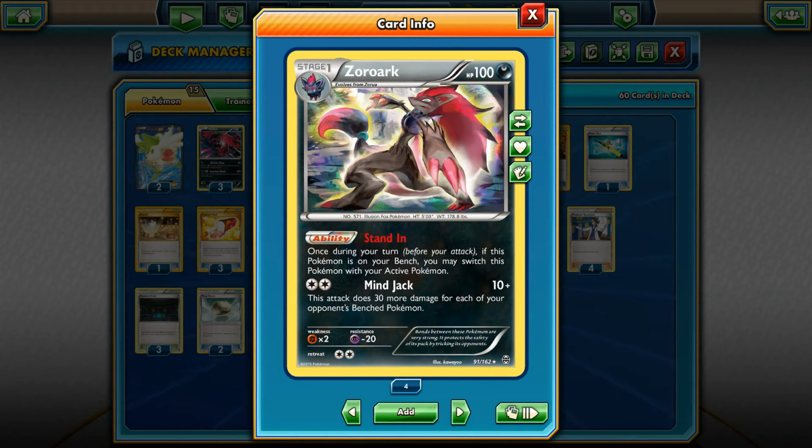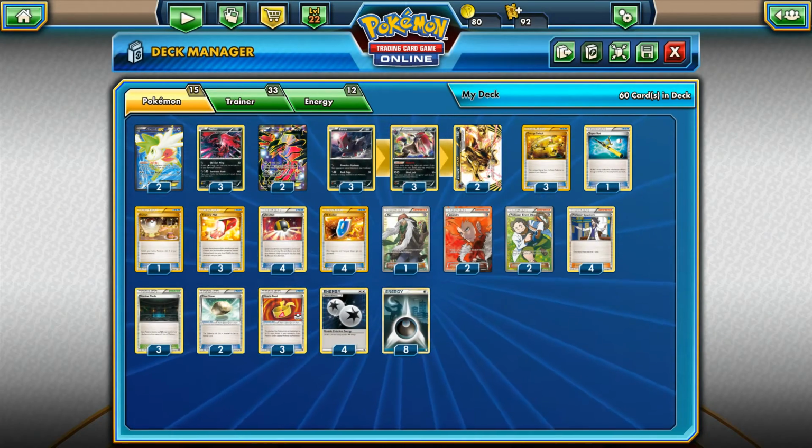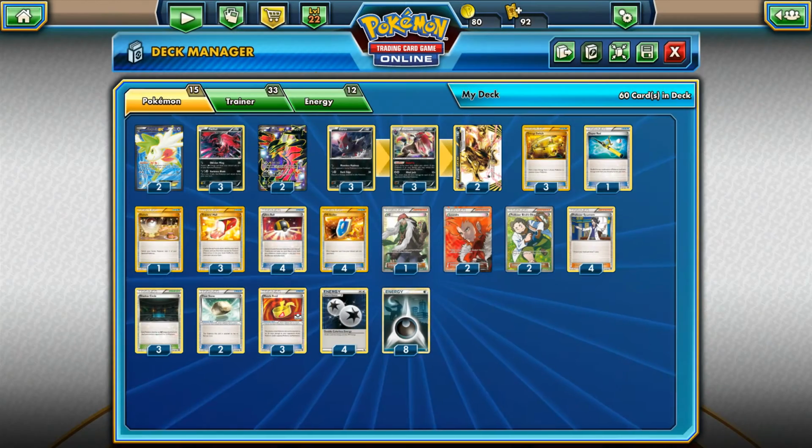But of course, Float Stones for that Zoroark BREAK, which has the Rush-In ability, which says once during your turn, if this Pokemon is on your Bench, you may switch this Pokemon with your Active Pokemon. And that's pretty strong, in my opinion. Trust me, Float Stone for free retreat is pretty good.